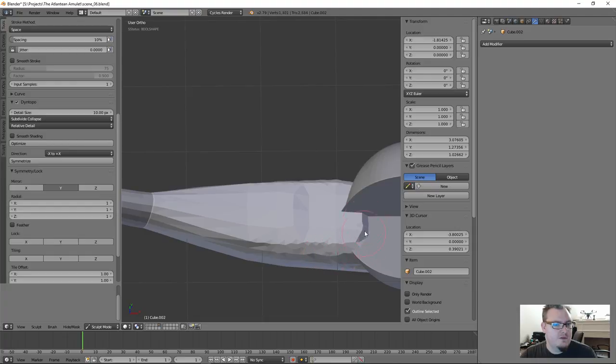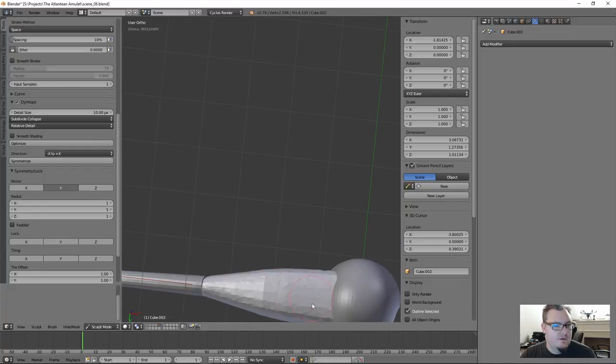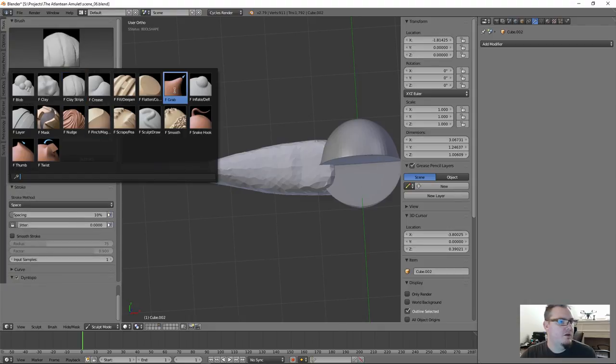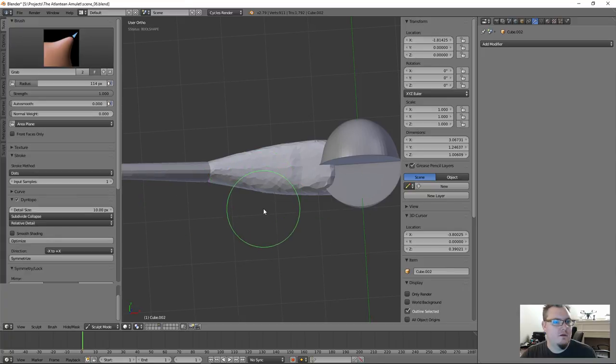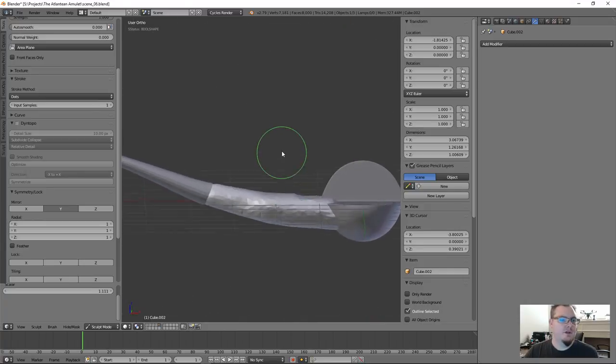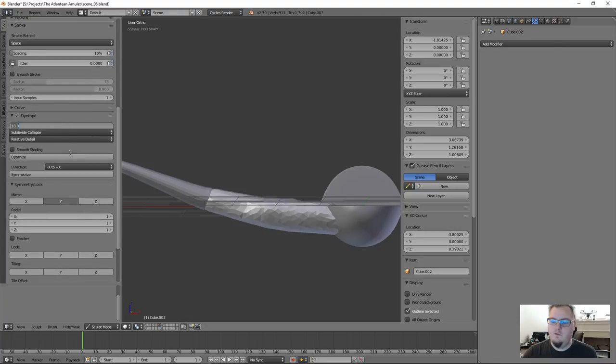All right, so we can really quickly add in a little bit more geometry all over this pipe here. And this is just so that when we start grabbing and moving things around, there's a little bit more to work with. So let's grab. Make sure we turn back off that dynamic topology. Okay. Might sort of taper this side in a little bit here. It's looking a little bit more interesting like that. Now let's go in and start playing. Take this down to a 7, maybe a 6.